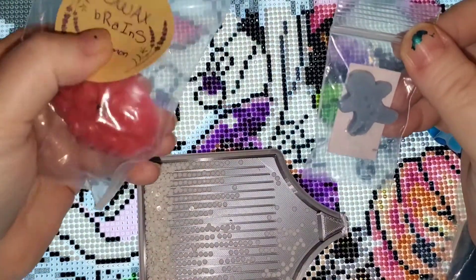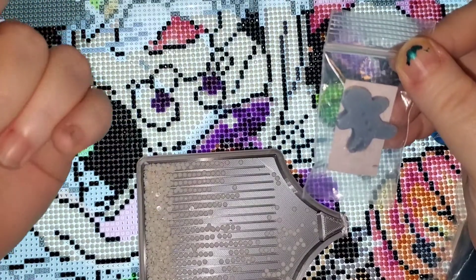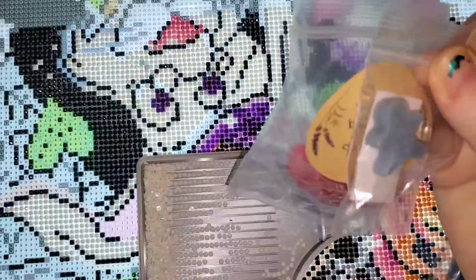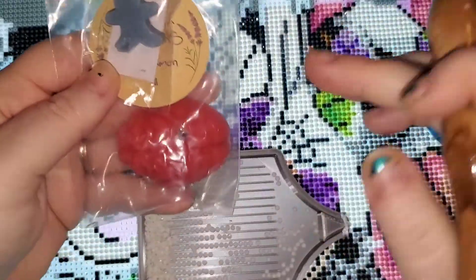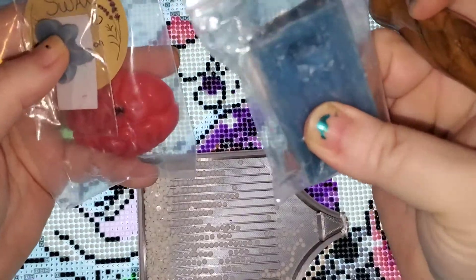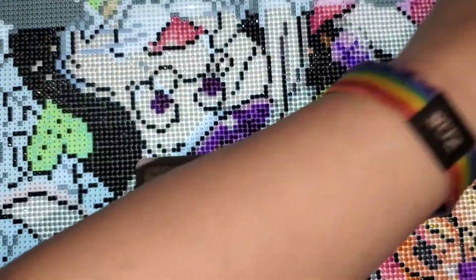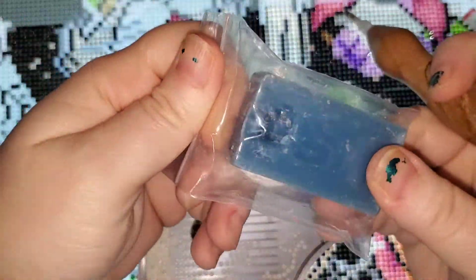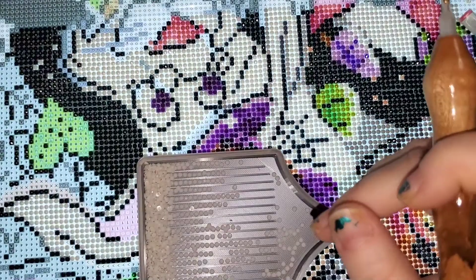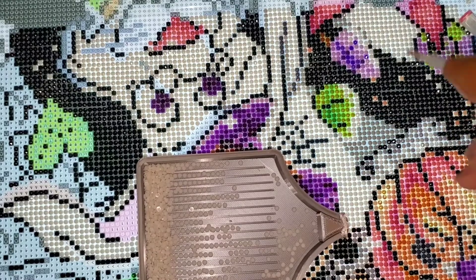Her wax is on the softer side. I'm going to grab a couple things I have here. This is the Swax from Abigail Marie — this is her Brain. I also have her Dreidel. The scent of that has just been driving me wild in the best way. These are similar — they're both a softer kind of wax. I feel like patty wax is a more firm wax and, to me, is much stickier. I've never been able to get patty wax to work, which is why I have this — this has probably been sitting on my desk for over a year. We're not gonna talk about it. We don't talk about patty wax.